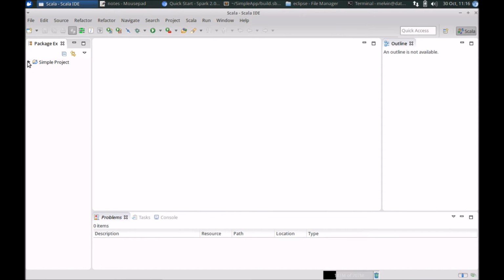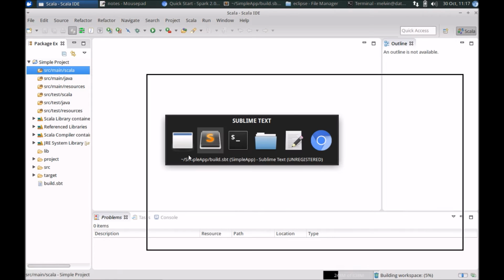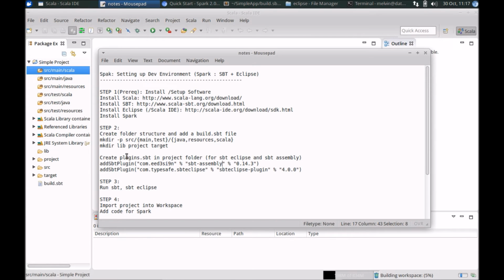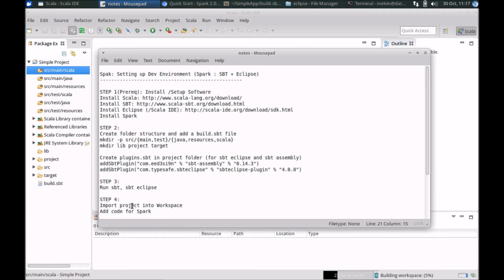Right, so it's imported the file, the project really, sorry. So right now we don't have any code, so that's the final step in our project. I'm sorry, in the video here. So far we have done step 1, 2, and 3. So the last stage is let's actually write some code and do something useful.